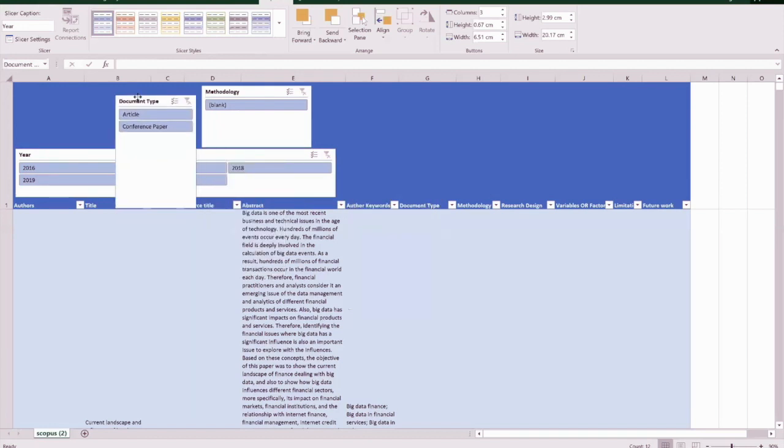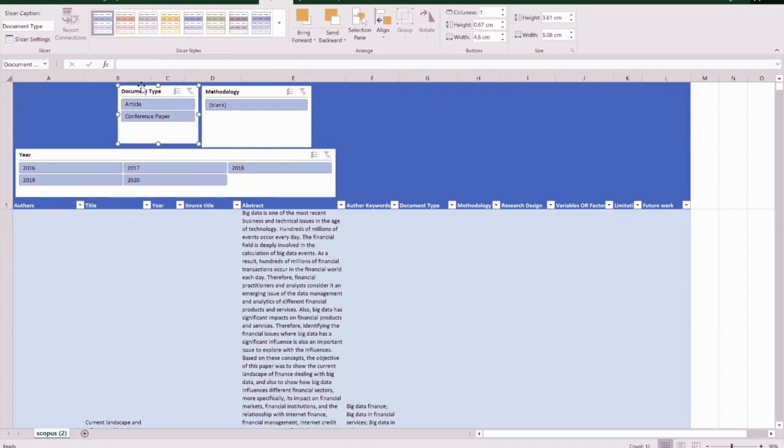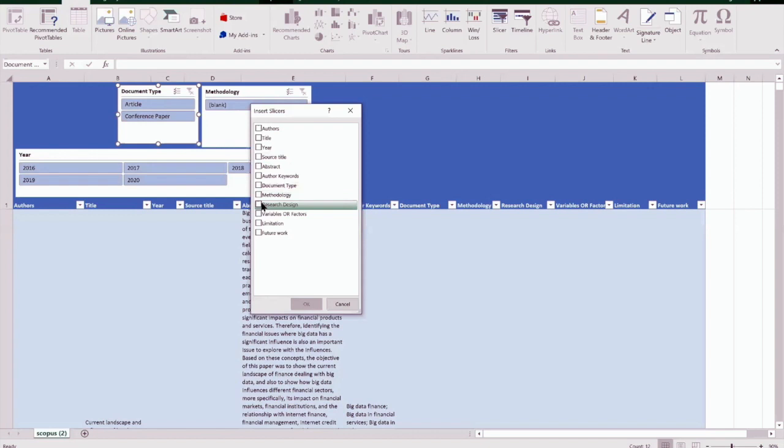Here the research type. You can also add the research design.